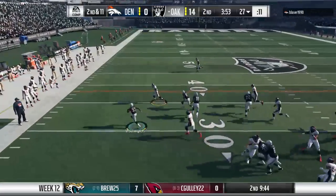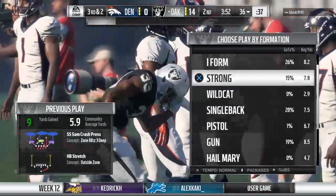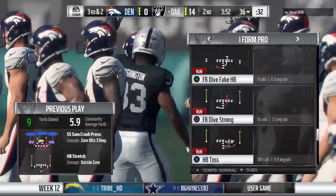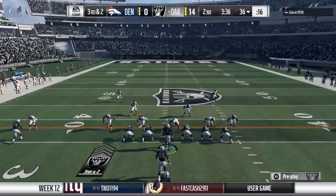Staying on the ground with Washington. They get 9 yards back on the run there, and they're left with a much more makeable 3rd and 2. Yeah, another good run there. He's been such a big part of their success here this afternoon. And that last carry, it puts him over 100 yards now for the day.